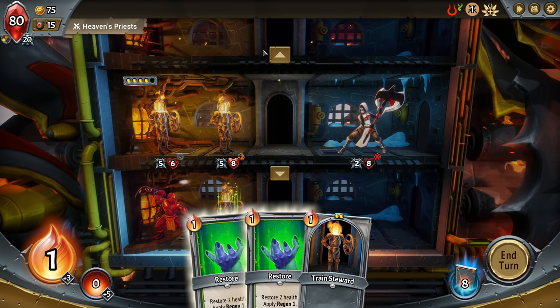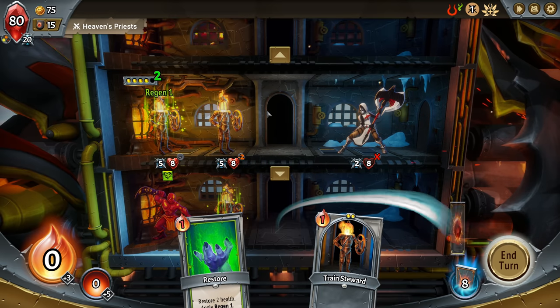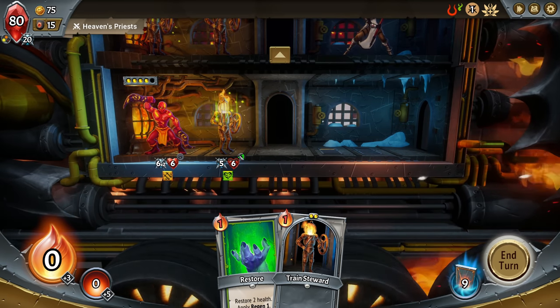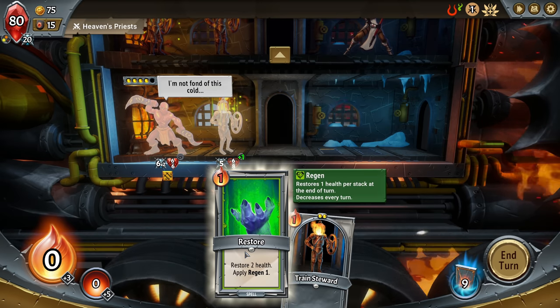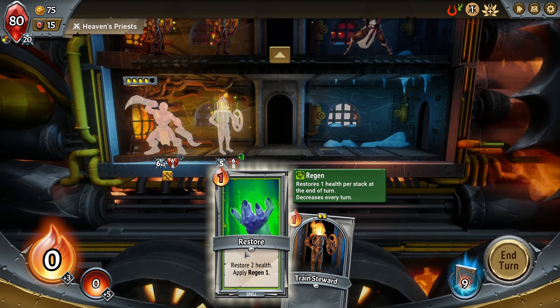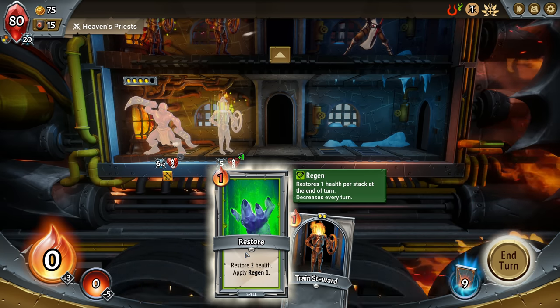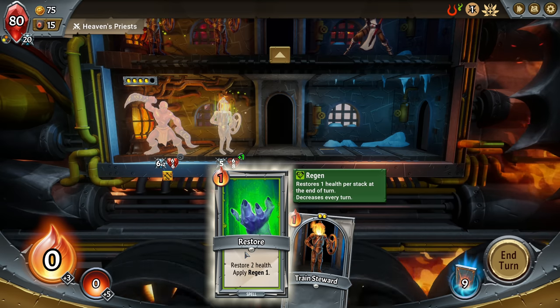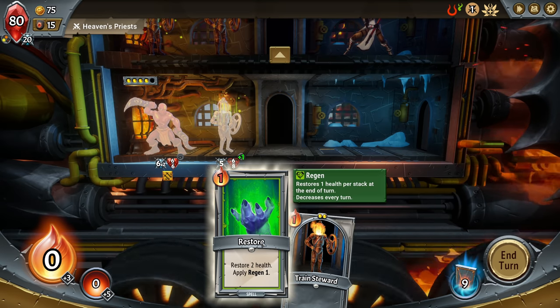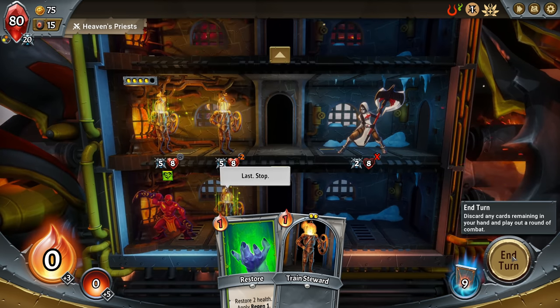I could drop another one up top, but we're not even getting to that level yet. So let's just apply some healing. They're also getting that +1 regen. I'm pretty sure that in the beta you didn't get that regen amount where it's restoring that extra health stack at the end of the turn. It does decrease every turn, but still, it's a nice little change that I don't think was on restore before the release. Anyways, let's see what's going to happen on floor 2 here.